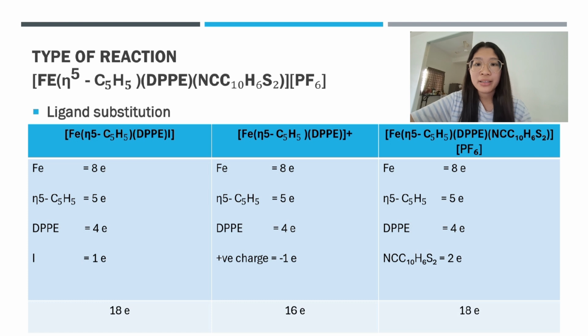And for the product, we have substituted in the nitrile ligand, and the nitrile ligand contributes 2 electrons, and we achieve the 18 electron rule again here. The reaction is considered a ligand substitution because the number of ligands from the reactant to the product is the same, 3 ligands, and we have the same electron count for the reactant and the product, which is 18 electrons. So in this case we consider it a normal ligand substitution, but not associative or dissociative, as the electron number is the same.